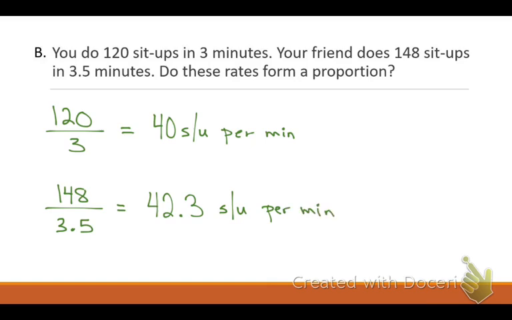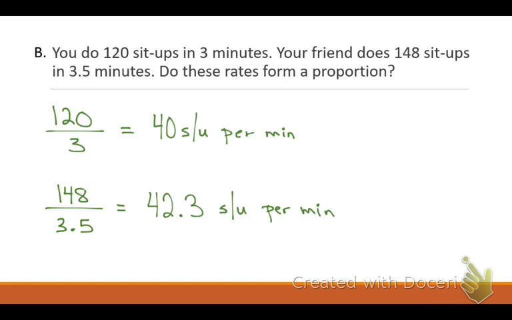Okay, if I were to ask you a question on your quiz, this is important because this is our application part of it. If I were to ask you, are they proportionate? Then you would set up the proportion and do your cross products. What if I were to ask you, who is faster? You use the unit rate to determine who's faster.